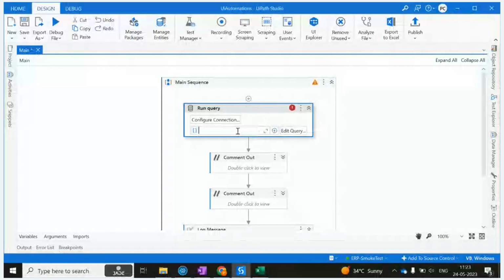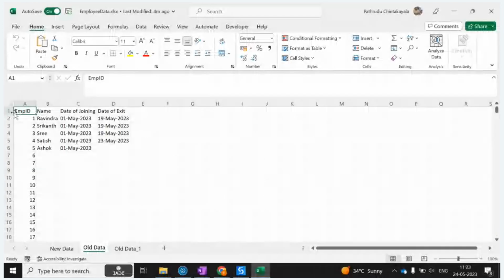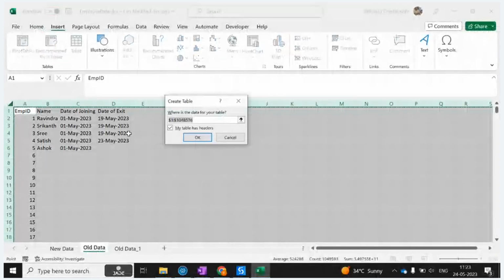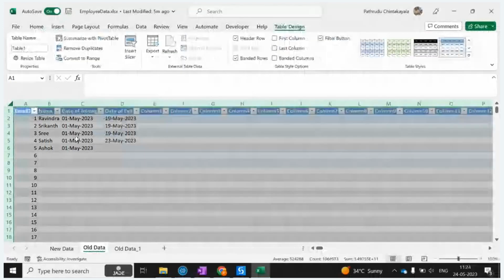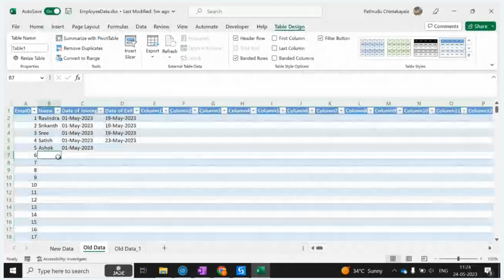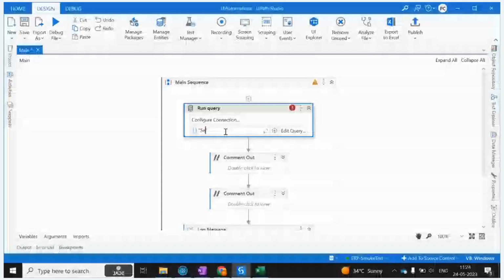Now I can run the query on the data. But for that I need to format this as a table, and my table name is Table1. Save this.